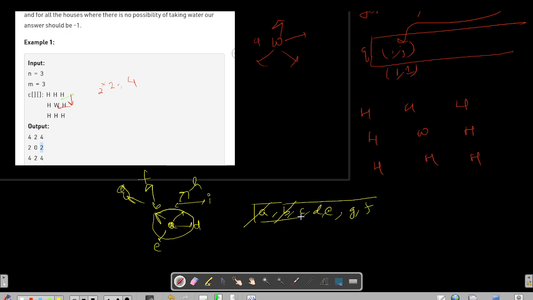Then again, it will keep on popping from the queue, then c will move out and the neighbors of c will be pushed, that is h and i, right? Similarly, d will have no neighbors, let's say, so it will be processed and nothing will be pushed. Similarly, e will be processed, and then g, h, i. And that's the reason why this BFS is also known as level order traversal.